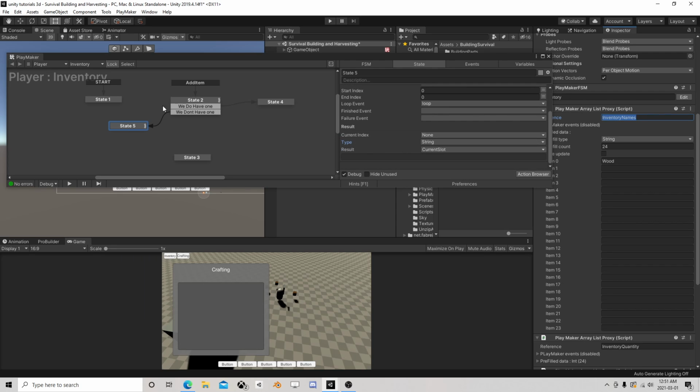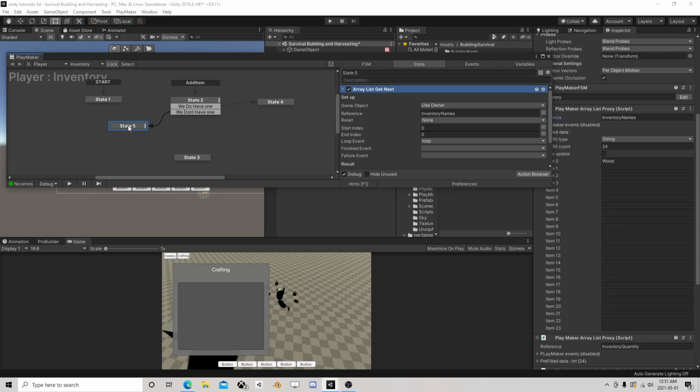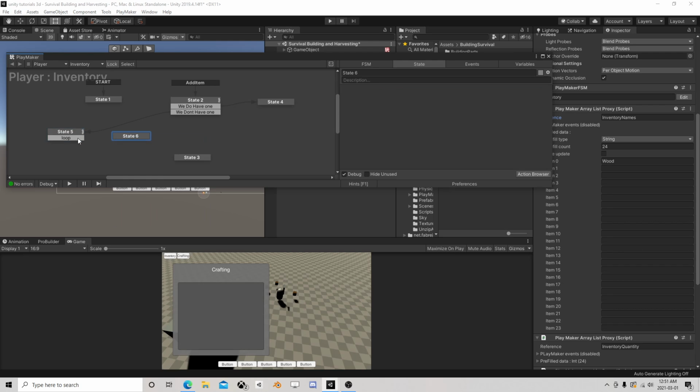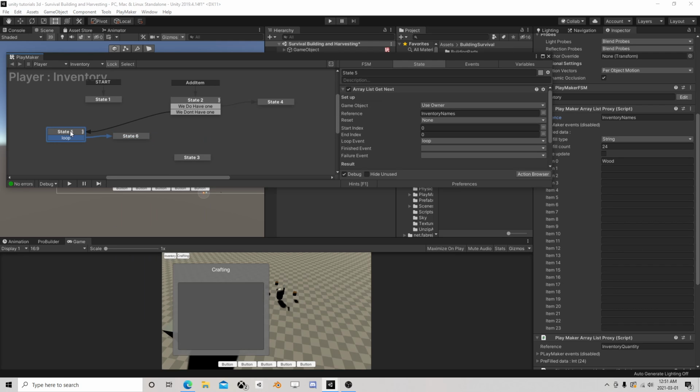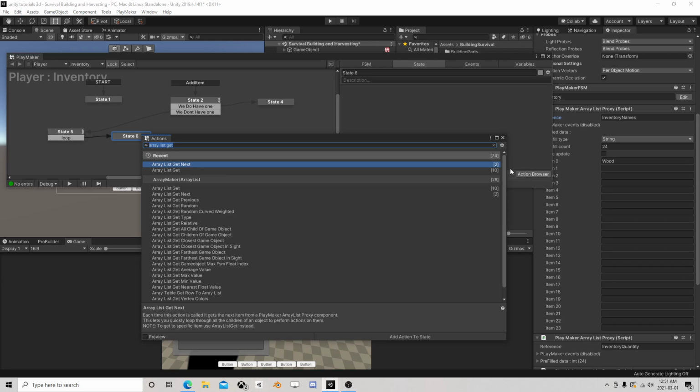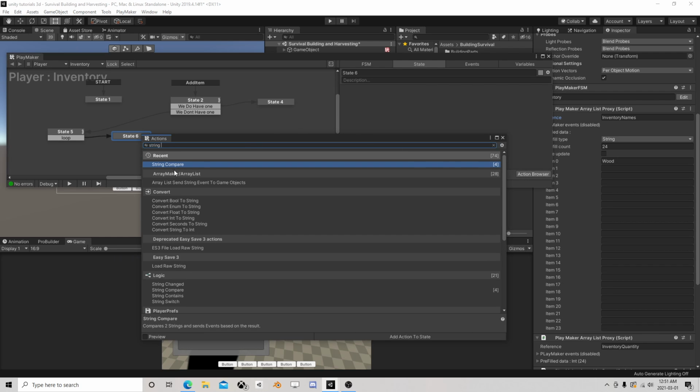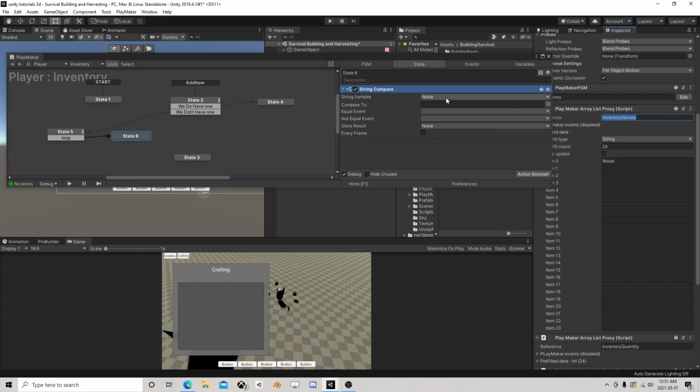Okay, so as we loop through, let's put our loop thing on. If we don't have something, all we want is that very first slot, current slot, that is equal to that thing.